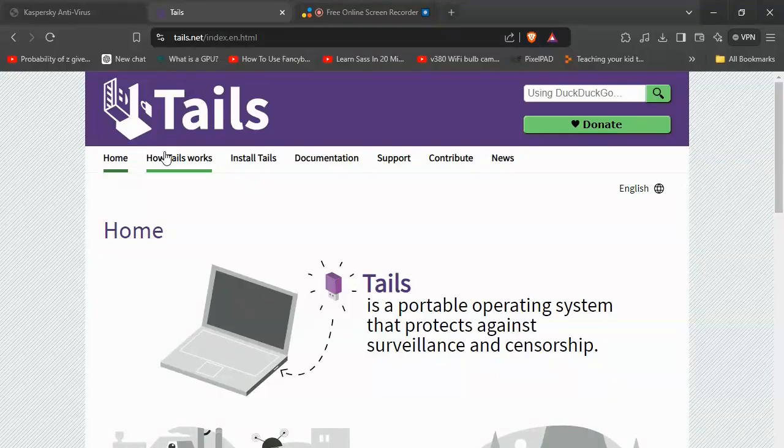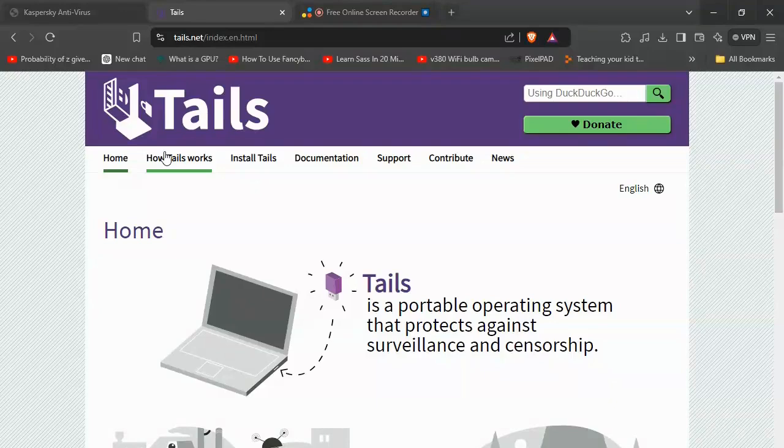It has different features incorporated into it. One of them is being anonymous. There is the aspect of privacy, and there is also security, and also one of the major features of the Tails operating system is that it is portable, because you can install it and use it from a flash disk. And therefore, I want to point out ways in which you can do this, and later on we'll install this operating system onto a flash disk and see how it works.